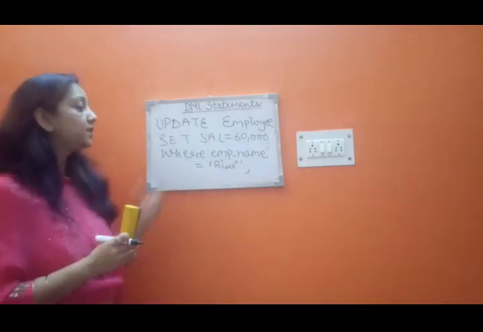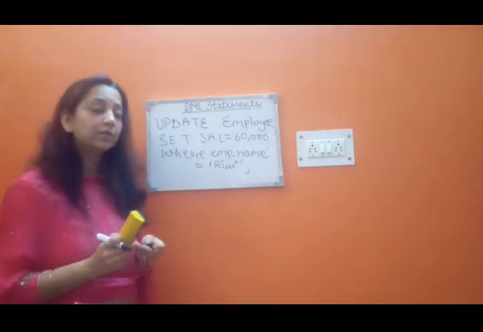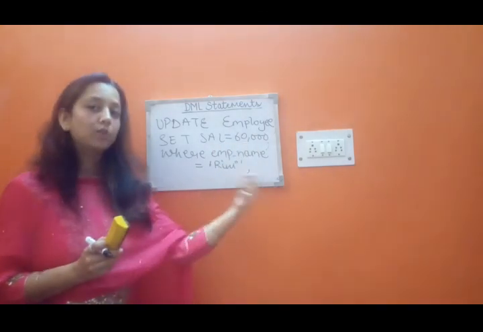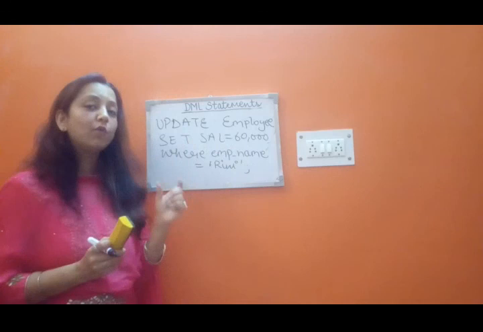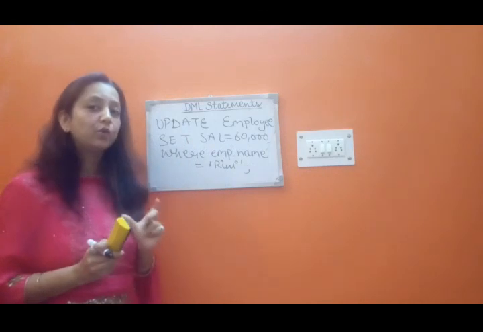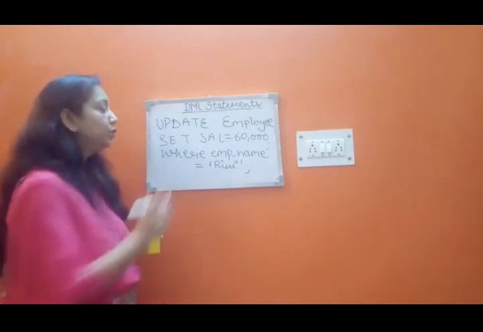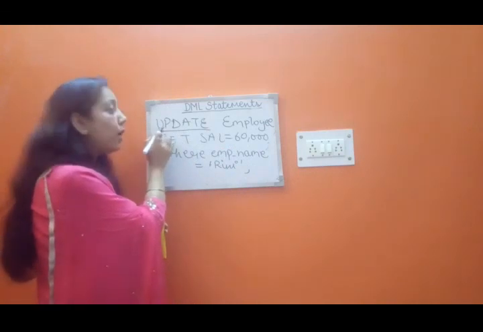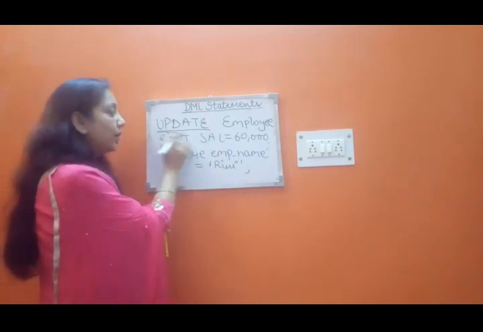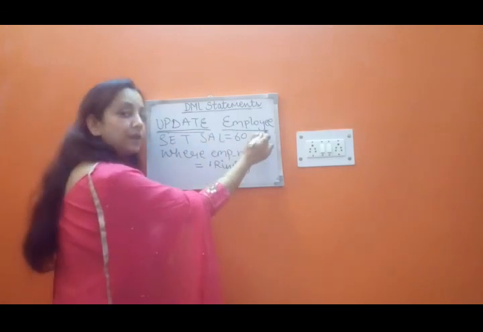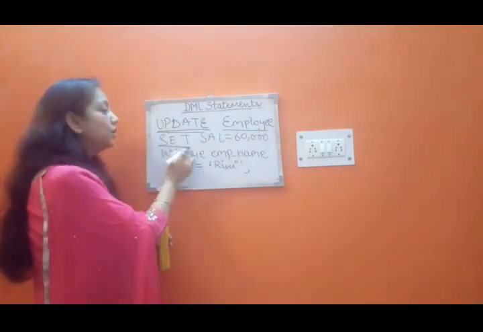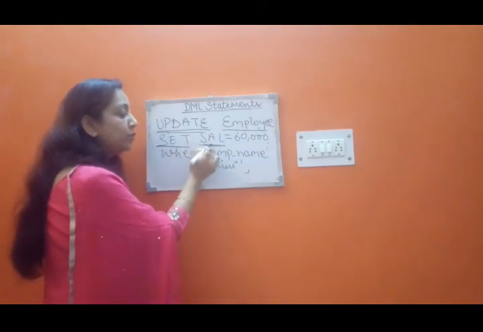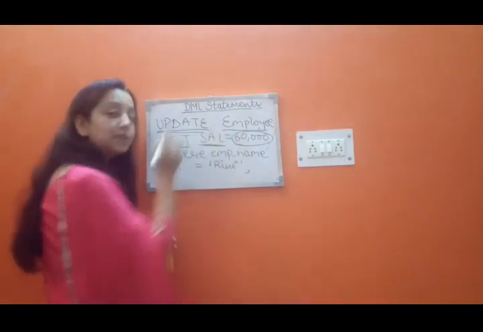Okay, now there is an employee in the organization whose name is Rini. Recently, Rini's salary has been increased and it has become 60,000. The amount is 60,000 now. So I only want to make changes to the salary attribute of that particular employee. How will I do that? First of all, I use the update keyword because I want to update the salary of this employee. Okay, update keyword. Which table? The employee table. What do I want to do? I want to set the salary attribute to this particular figure, that is 60,000.